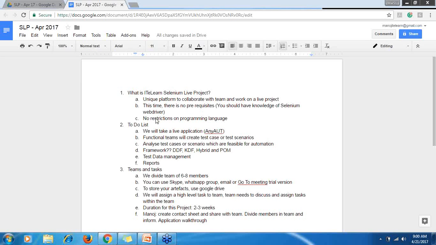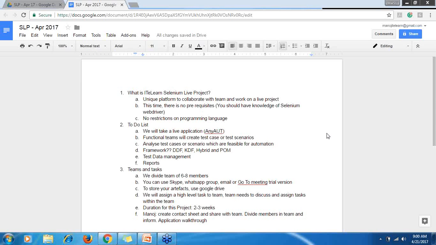A question from Ravi: I'm not that confident in Selenium and creating the framework, but I'm 100% enthusiastic and ready to take the challenge. Can I be part of this? Absolutely, Ravi, you can be a part of this project. Are we using any database for the data? We'll talk about those details in the application walkthrough. Is the project going to start after the live training of Selenium? This project is going to start from Monday itself. Monday onwards, it will start, and we'll work on the assigned tasks.